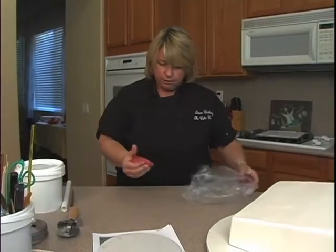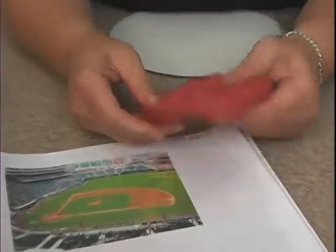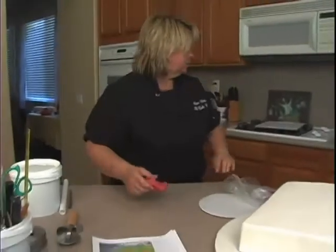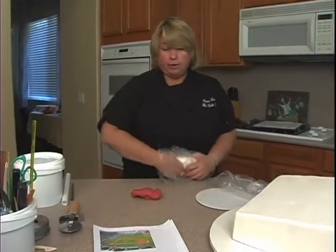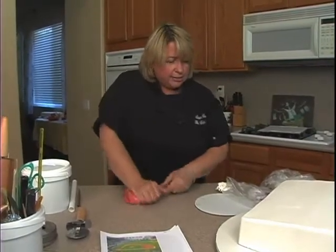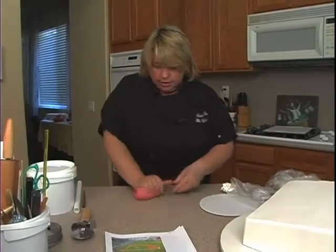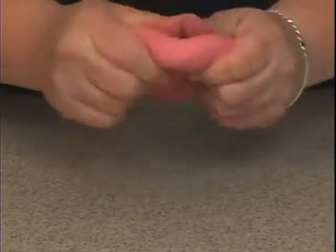This is some fondant I've colored like a light terracotta. It might not be exact — this actually looks a little dark, so I'll add a little bit more white to this. I'm going to roll this out first, place it on the cake, and then put some green fondant over it. How I got this terracotta color is I used some red food color and then a little bit of brown. You can also use a maricolor maroon or something similar. So that's a little lighter — not the exact color but you'll get the point.